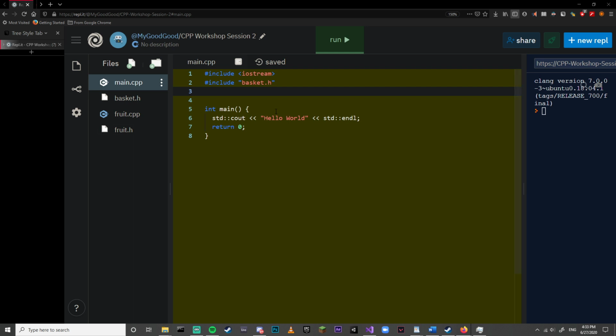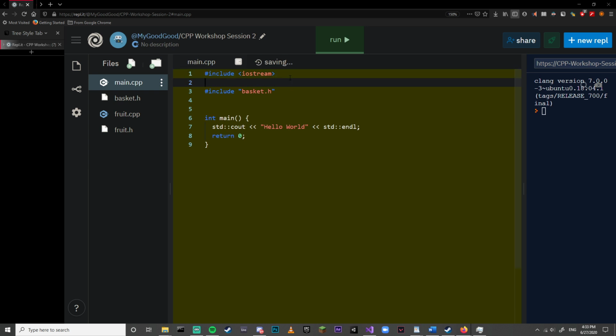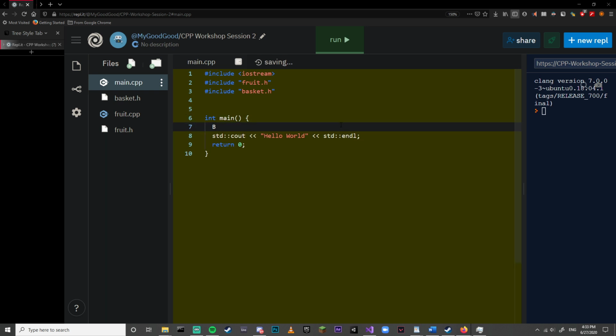Let's see. Int main. We've got this basket.h, and we've got to include. So here we're gonna create a new basket B set equal to basket 5.